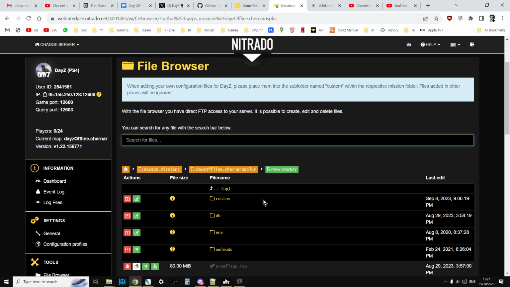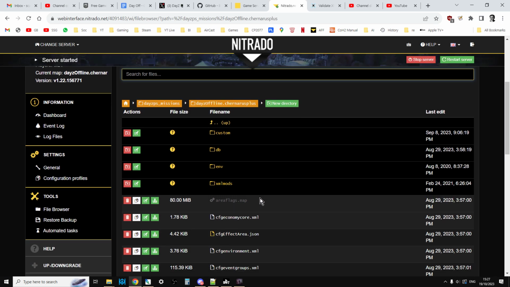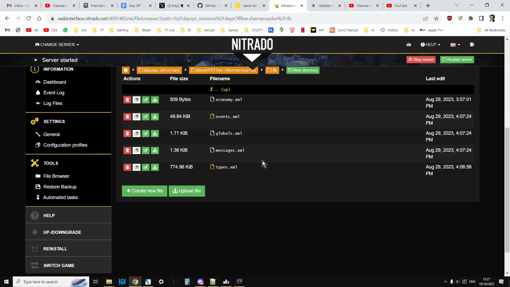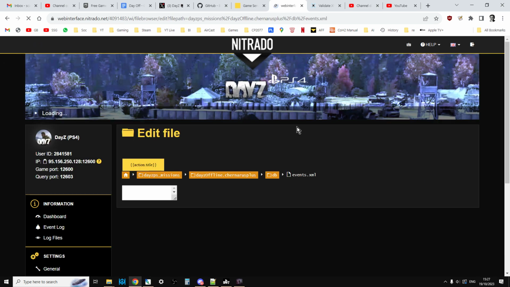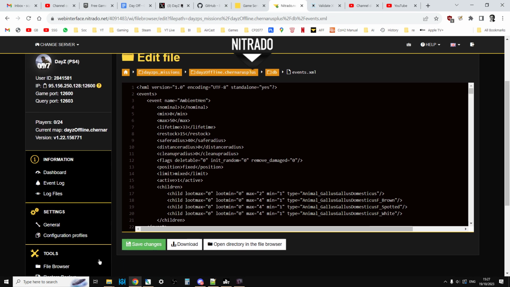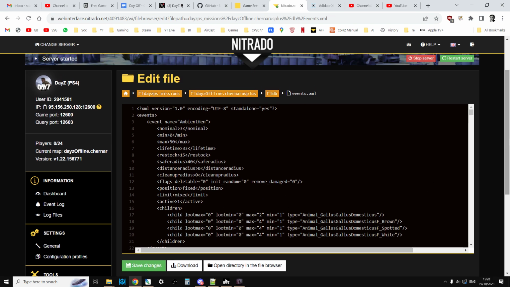Now, if you're feeling brave, you can edit these files on the server in the web browser. So we go into the DB, for example, and we can click on events.xml. That will open it up in an editor in our web browser, and we can change things and save changes. I don't recommend doing that because it's very easy to make mistakes and it's difficult to see those mistakes.